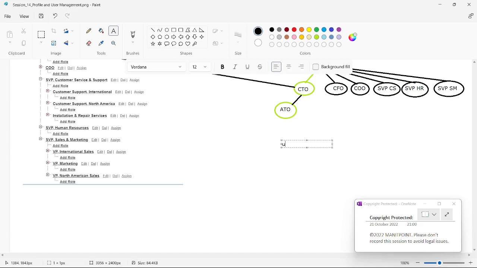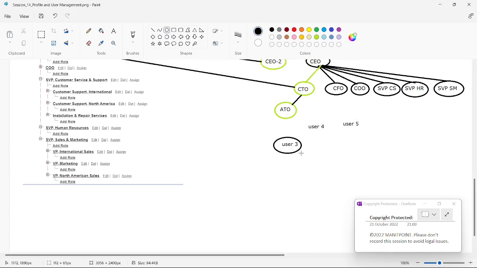I'll create one user called user 3, one more user called user 4, one more user called user 5. For these users, I want to assign roles.